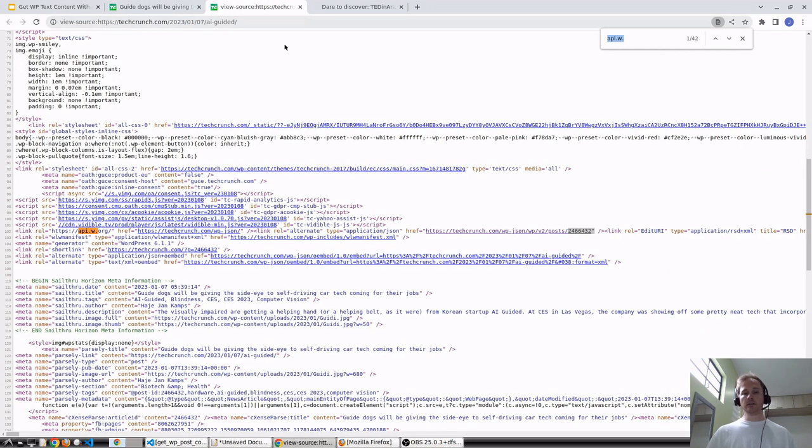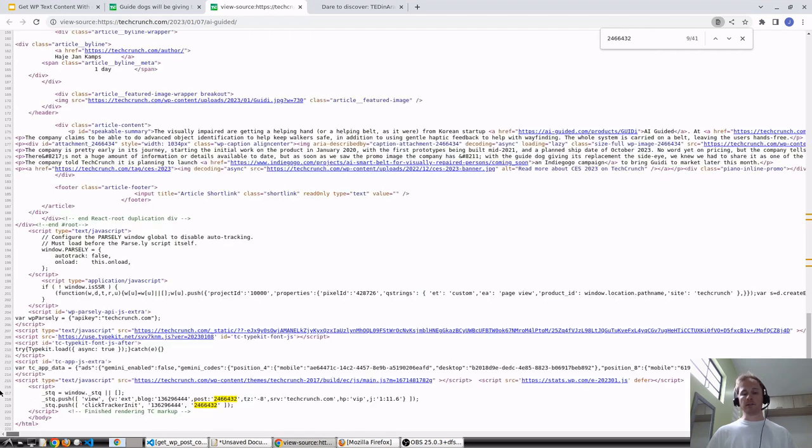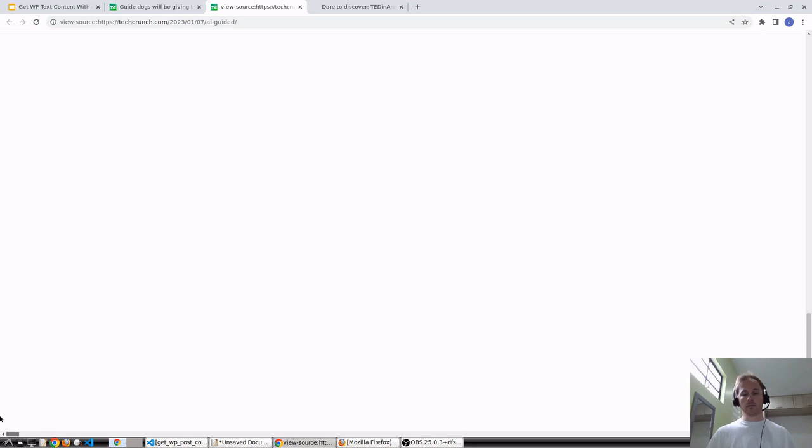And it's also in a few other places. You'll see, for example, here it says post ID is that, and it'll be all over the place in an article, but I highly recommend you just go for the api.w.